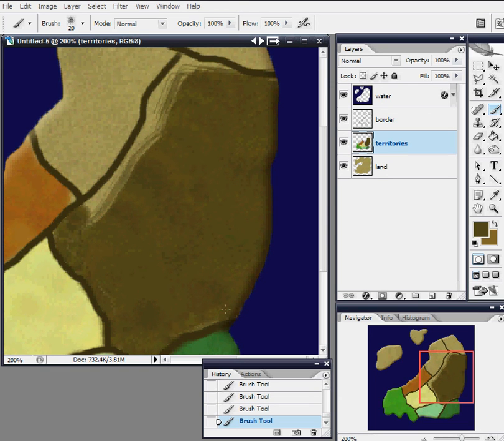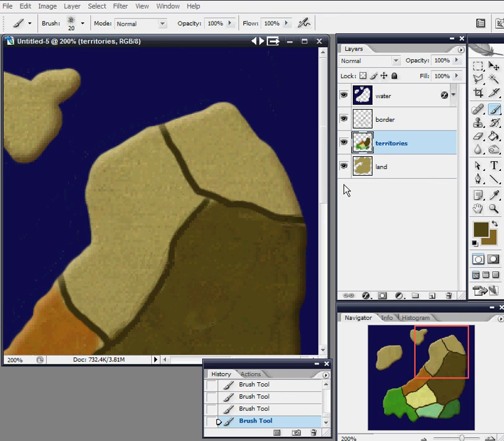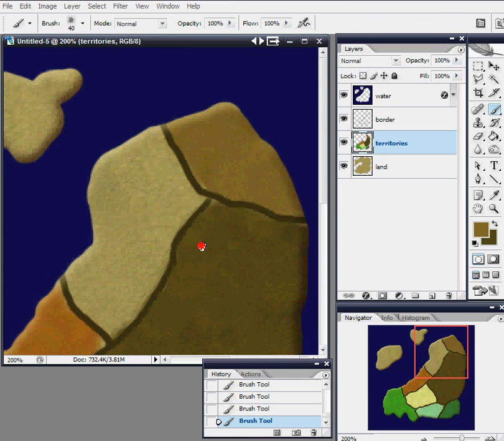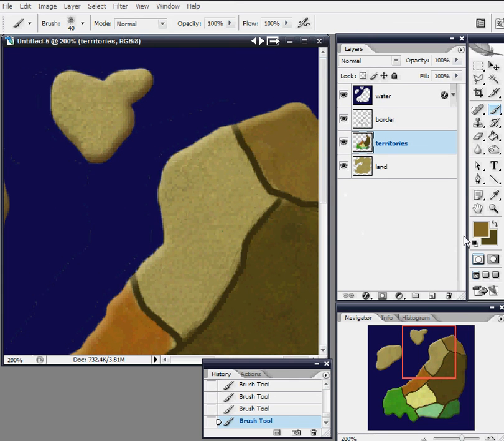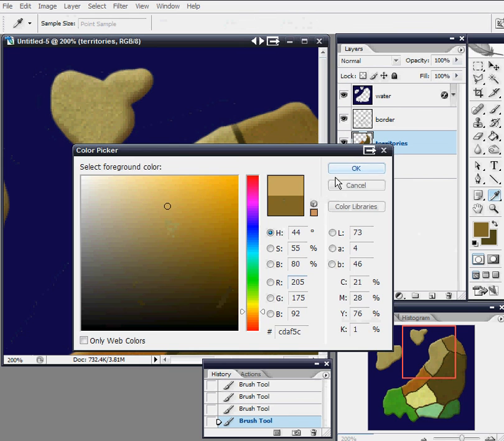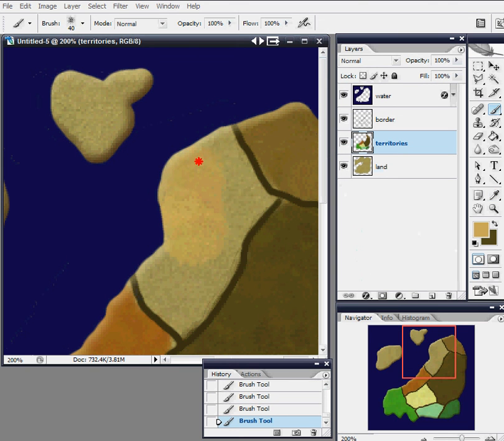Now I'm just using the bracket keys to change my brush size on the fly. And top area, we'll just flip it around. It'll also be kind of brown, a little bit lighter brown. And this area right here will also be brown, but we'll do it much lighter.